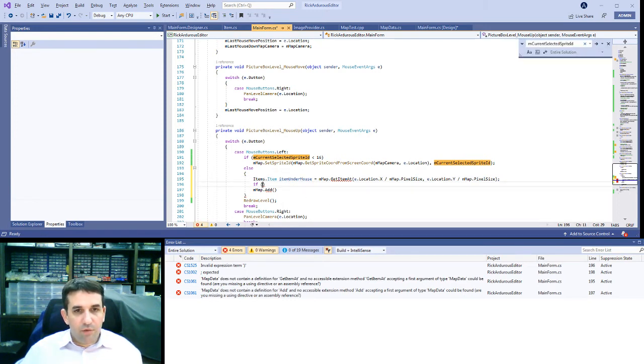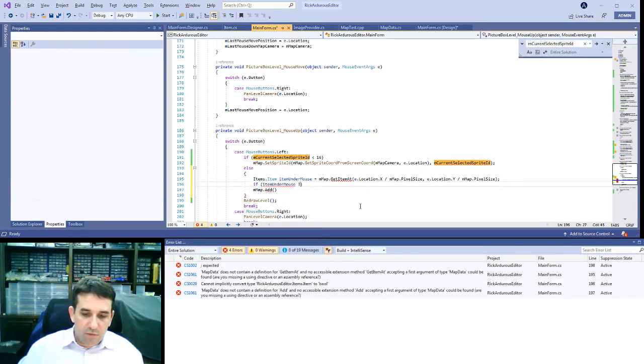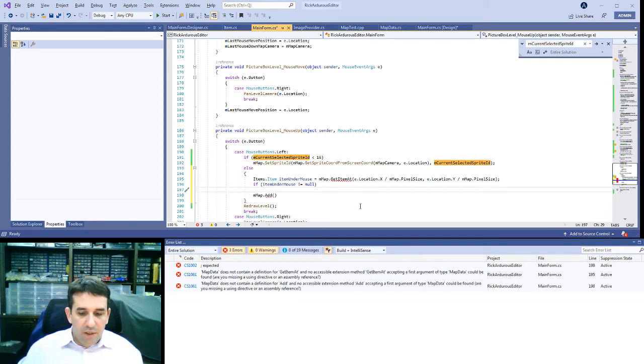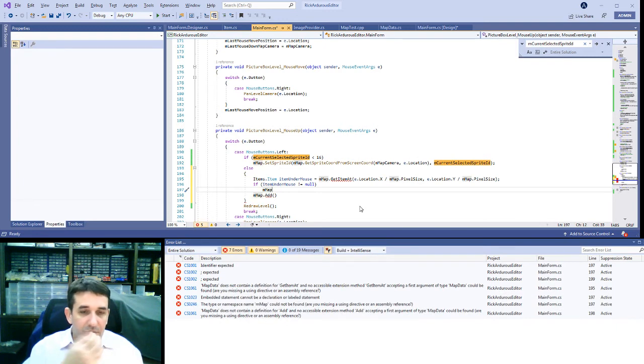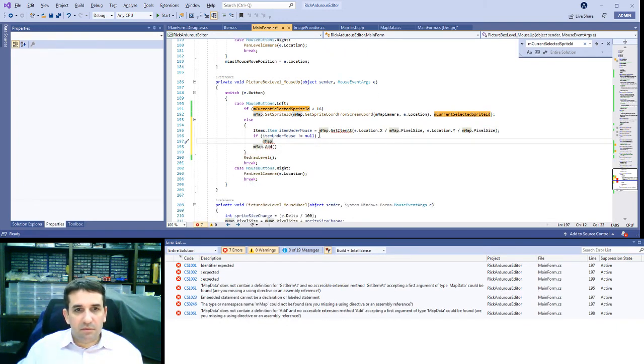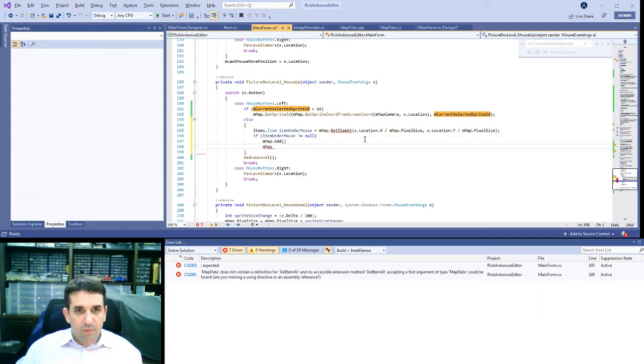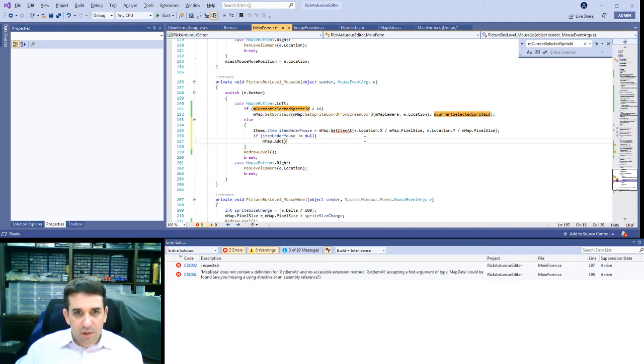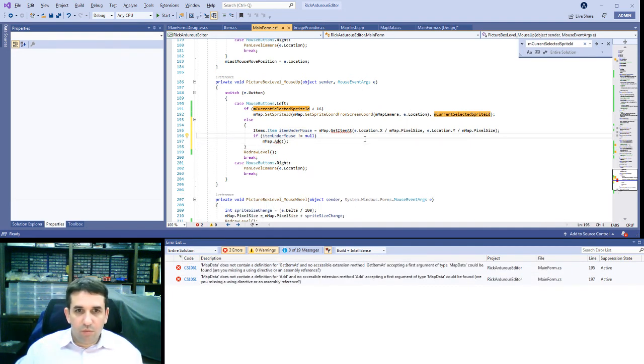And then if we have an item under mouse, so it's not null, then we can probably select it. I don't know, do something. Otherwise, we should add a new one. We will do the selection a bit later. So let's reverse this test.